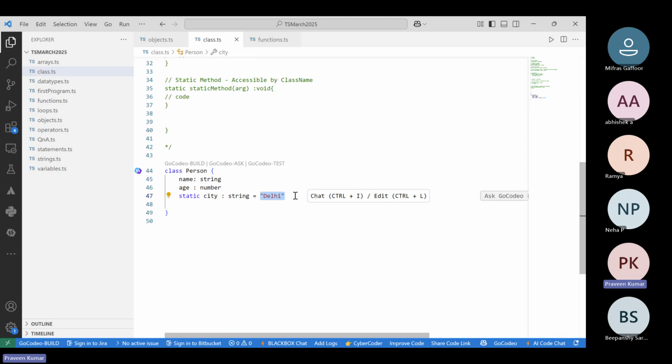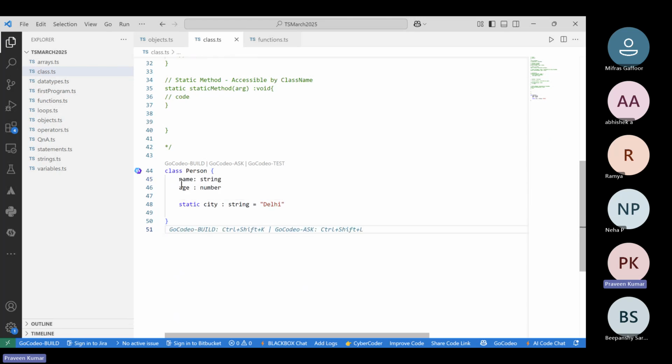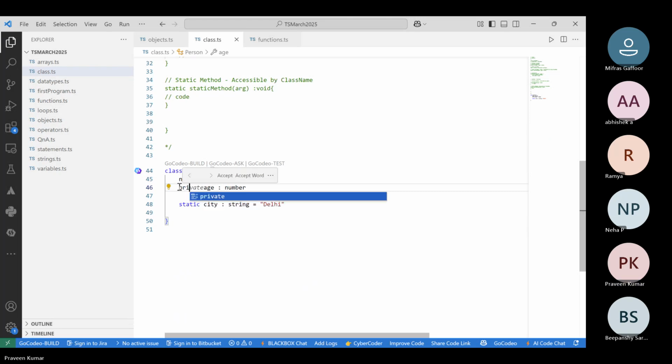If you want to make something private, you can declare it as private over here. If you do not declare any keyword, that by default becomes public in nature.